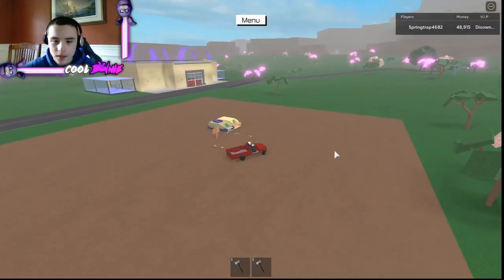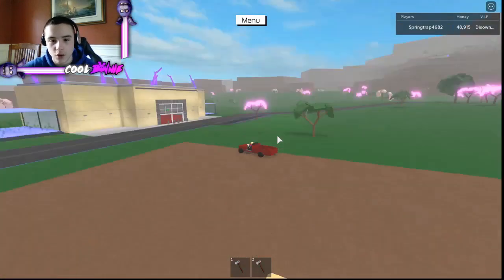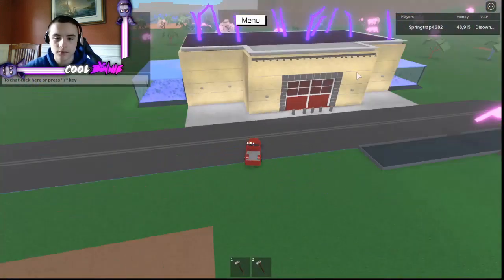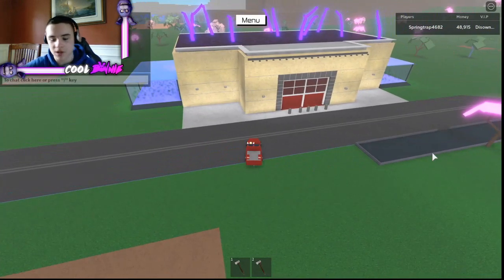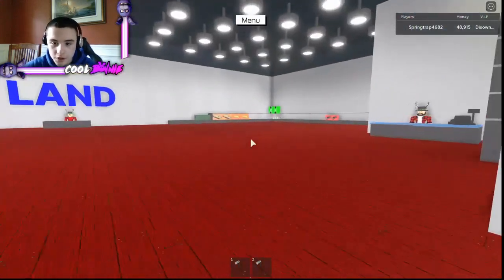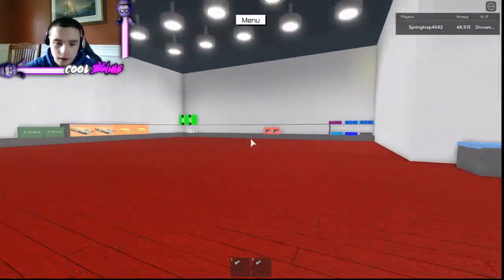Anyway, so let me just give you a tour of the original spawn area, because this map is freaking massive. I'm not giving you a tour of the whole thing. First of all, we have these trees up here. These were the trees I used to farm. They have two selling things you can actually drive through, and it will actually sell your stuff. It's really cool. Now in here we have three separate shops, the everything shop, the land shop, and the blueprint shop. That is a lot of blueprints, oh my god.